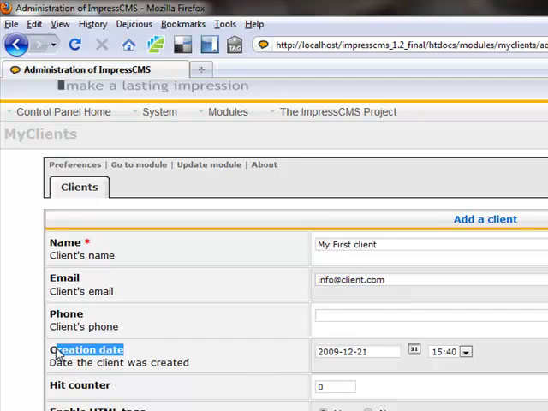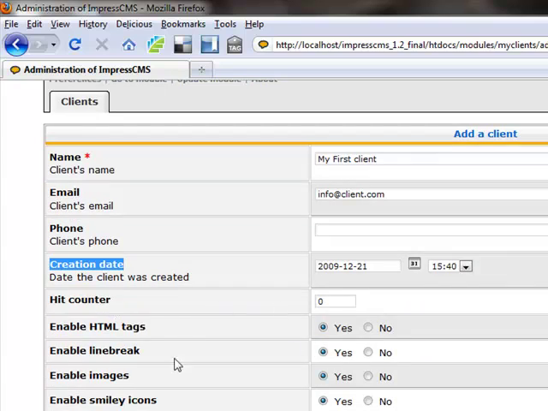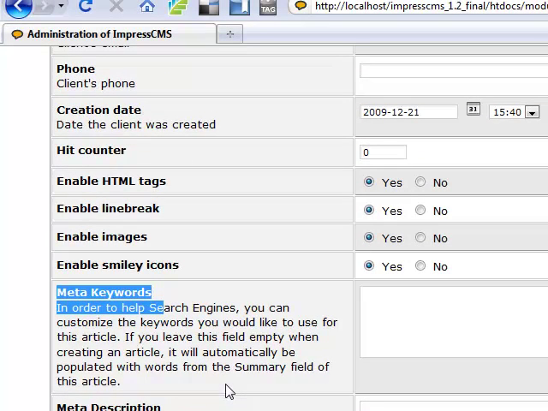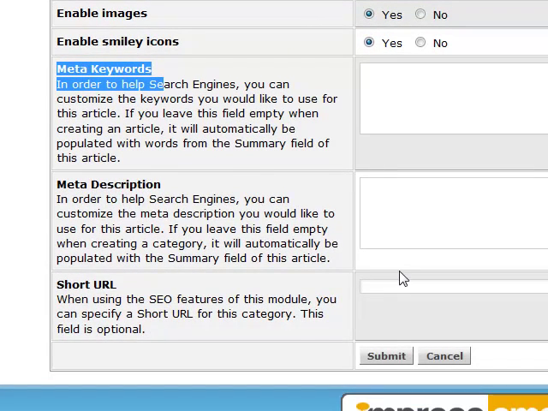You see, creation date, we've selected the long date. So this is the calendar with the time, the hit counter, and the other tags. You see that the name was required, but not the other fields. And that's why I have the star here, but not here. And this is meta keywords, meta description, short URL are there. We didn't have to create them. They are there because we decided that this object, the client object, was to be an SEO enabled object.